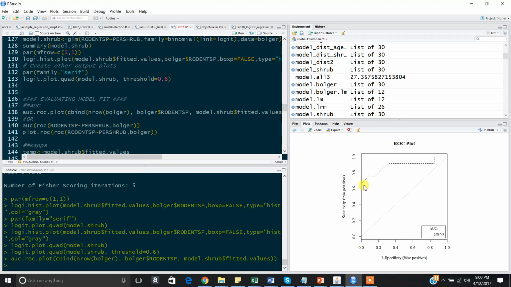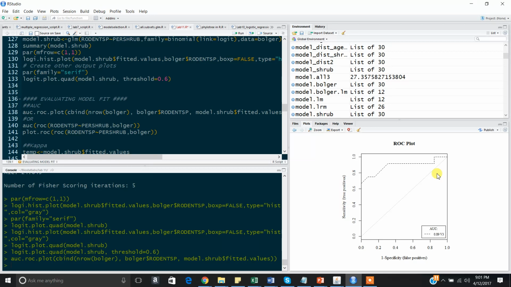basically the fundamental thought is the curvier your line is, or the farther it curves from the straight line, the better your model. So what you're looking at is this line here in comparison to this straight line. So the more curved this dotted line is from this straight line, the better your model, or the better the fit.